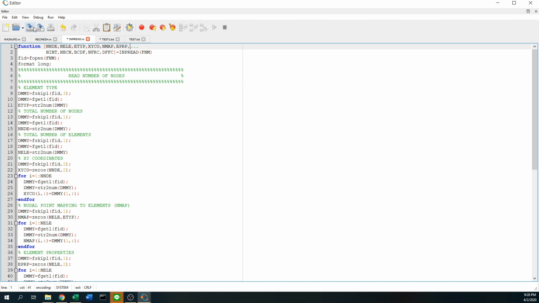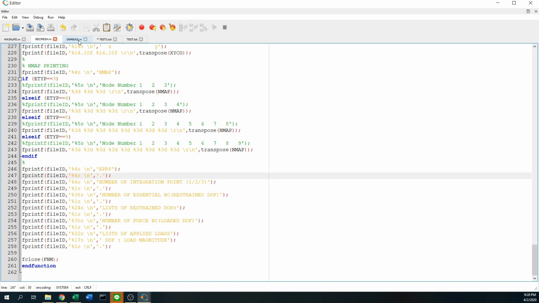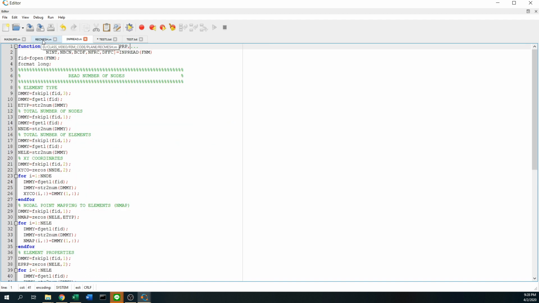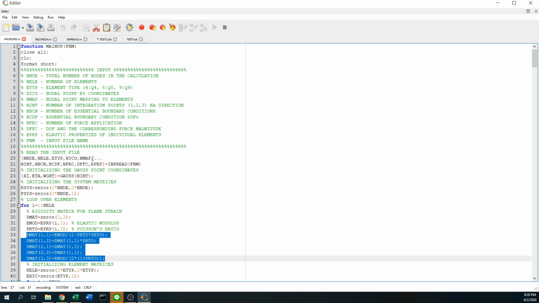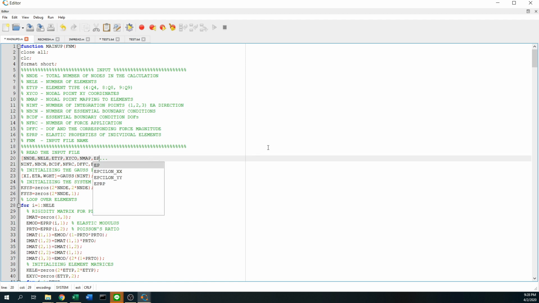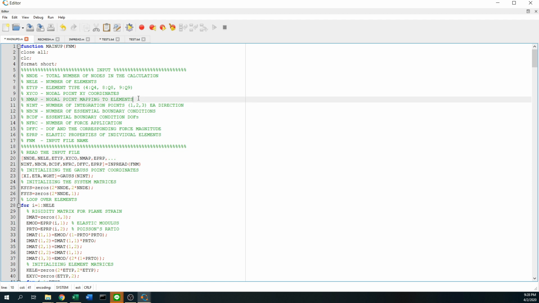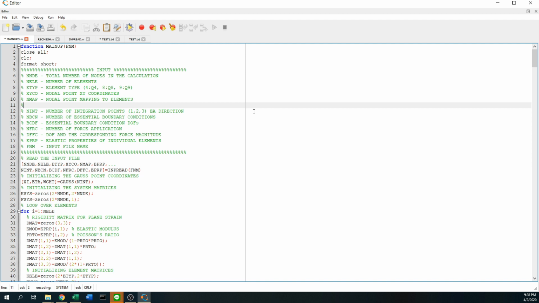If the syntax looks like this over here, then we go to break mesh, which doesn't need it, but input does need it. And in here Nmap, so the EPRP element properties are put in. Look at the Nmap under here, then I need to explain this variable a little bit.